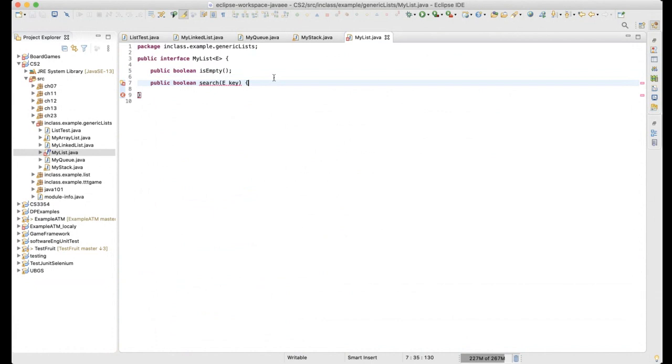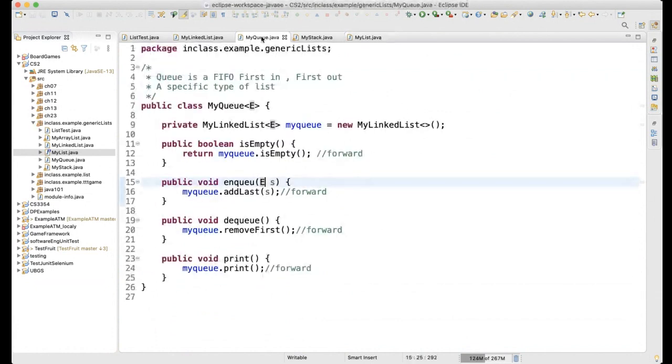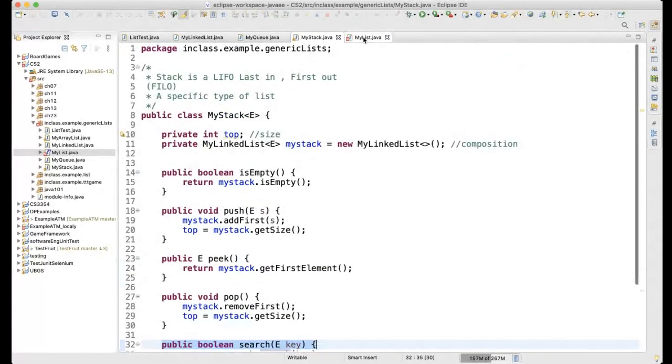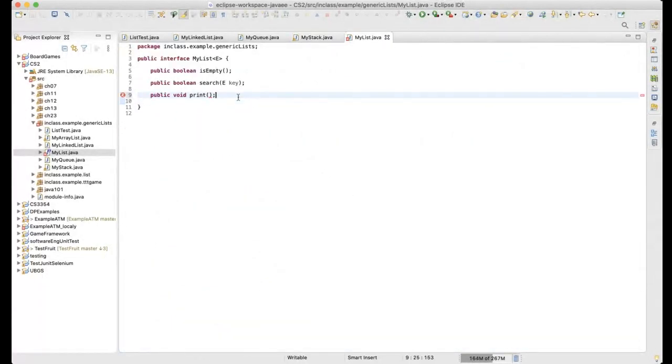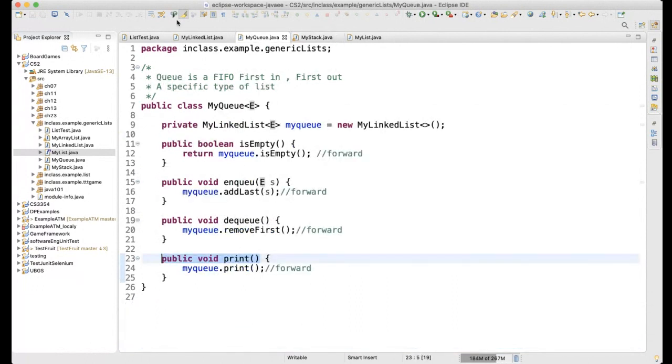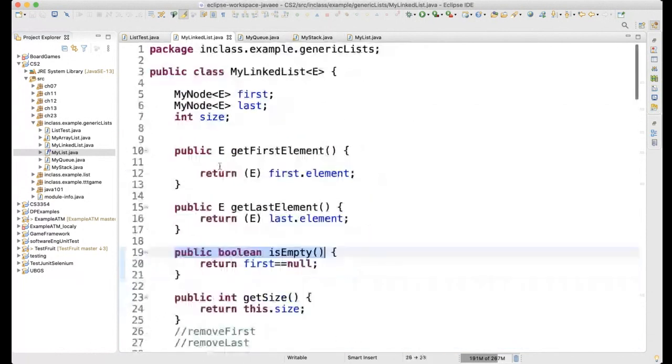They are going to have a print method, for example. No matter what type of list it is, there are some common behaviors between all of them. So I want to find those common behaviors, and I would like to put them into this list.